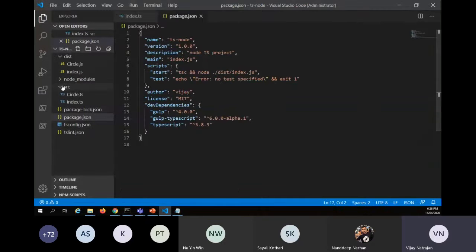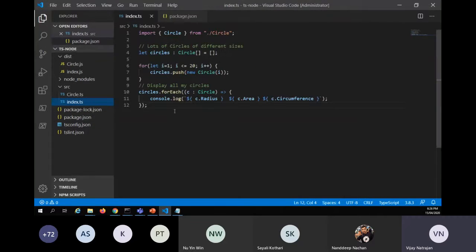Once you have done these three configuration files, you can create an src folder, put all your TypeScript files into it, and the main file will be the one with the execution logic. This is just like the main.cs, main.java or main.c, C++ files in those languages. So index.ts is the main file where I will be running my entire project.